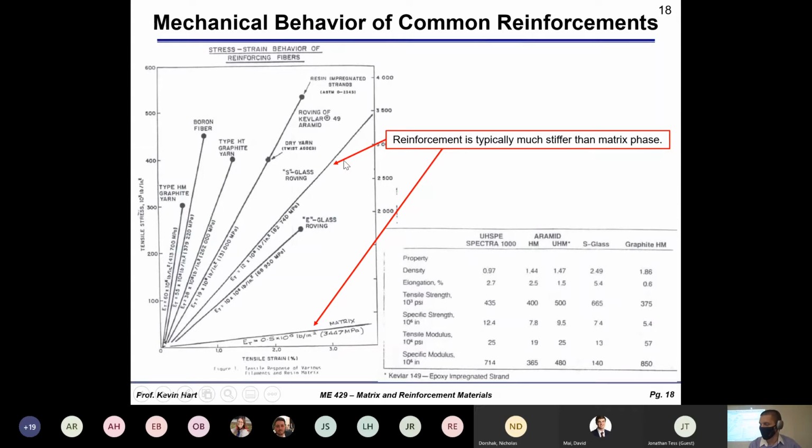So all of these lines on this particular graph are stress strain curves of reinforcement phases that you might see. Here we have a glass reinforcement, glass fiber. This here is a different type of glass, resin impregnated strands, graphite or composite strands, boron fibers. So this is a ceramic fiber being very, very stiff, and high modulus graphite yarn also being very, very stiff. You can see they're pulled in this general example to failure, and you see about where the strengths of each one of these lie, right? The Y value here indicates the strength, and the slopes indicate the stiffnesses. So I just want to give a general sense of how stiff and strong the reinforcement phase is, typically in comparison to the epoxy phase, the matrix phase.